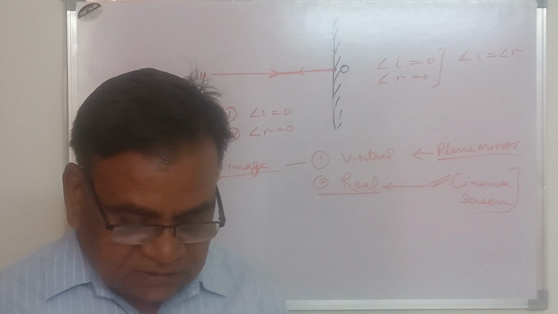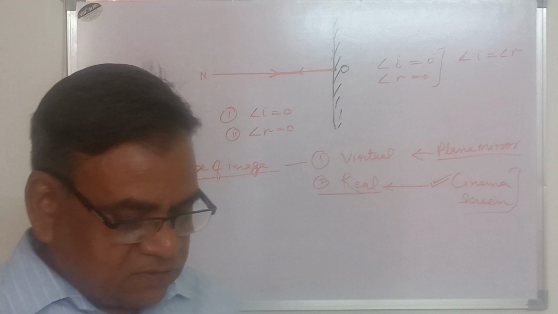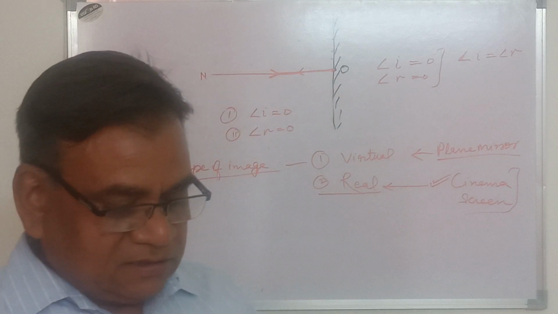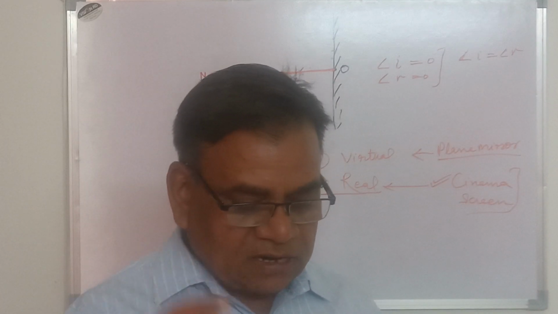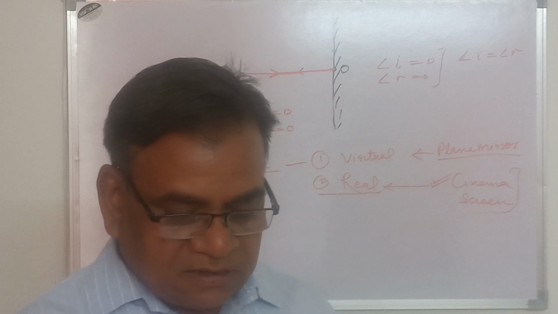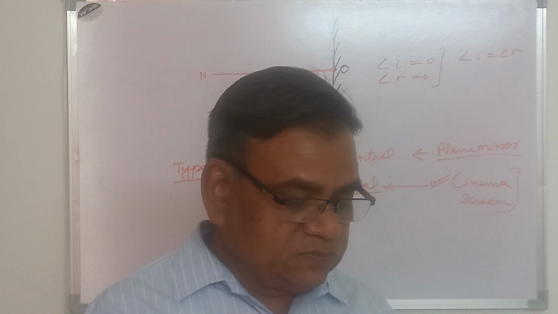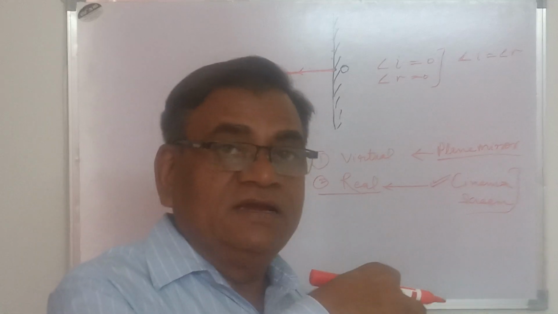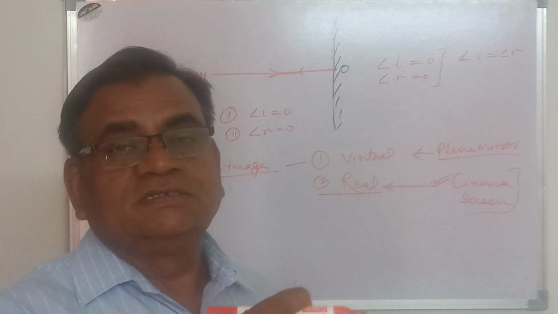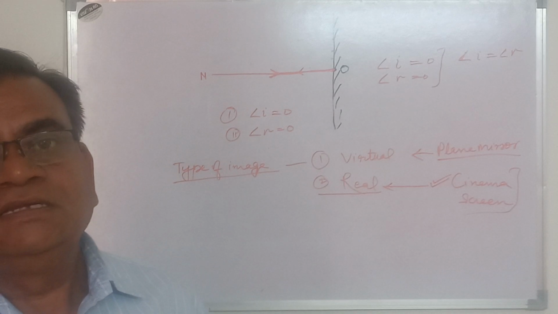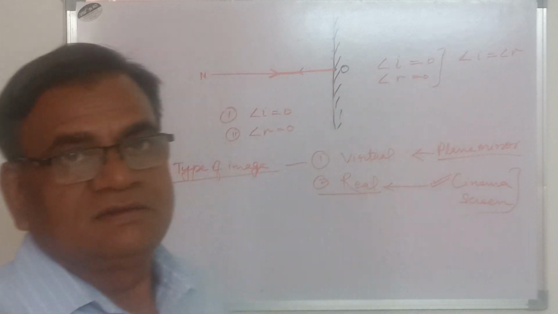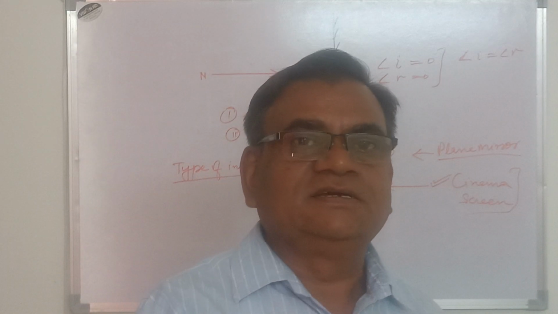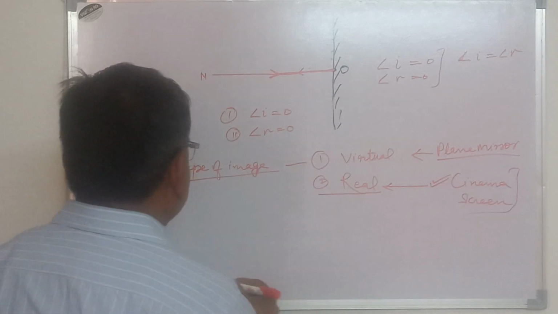Name the phenomena responsible for following effect. When we sit in front of a plane mirror and write with our right hand, दाहिने हाथ से लिखते हैं, standing before the plane mirror, it appears in the mirror that we are writing with our left hand. लिखते तो हम right hand से हैं, but when we see our image, we see that we are writing with our left hand. उलट गया, इन्वर्ट हो गया, इन्वर्जन हो गया, लेफ्ट हैंड का राइट हैंड दिख रहा है. This phenomena is called lateral inversion.